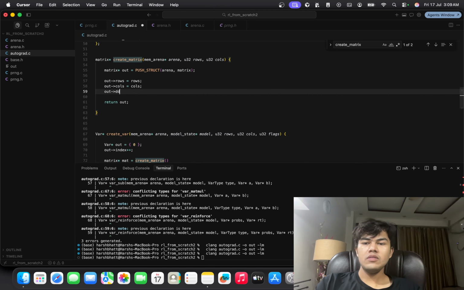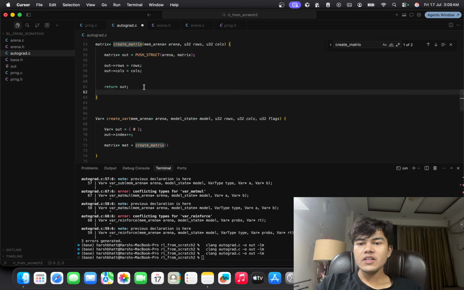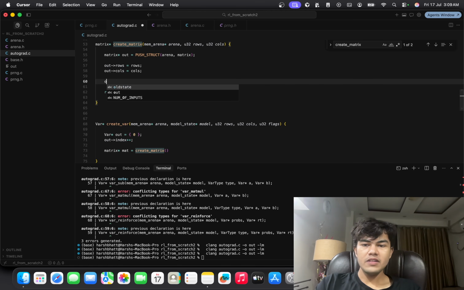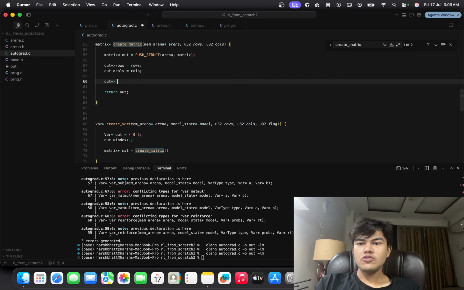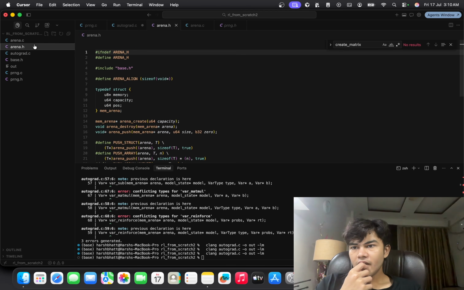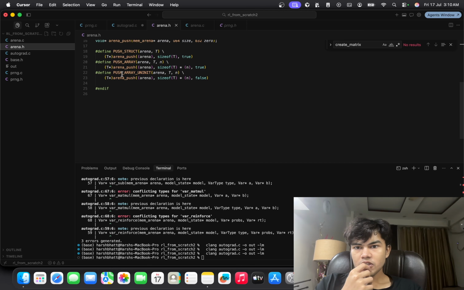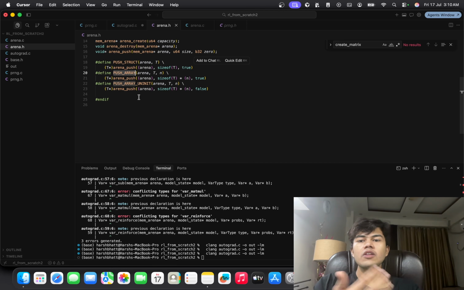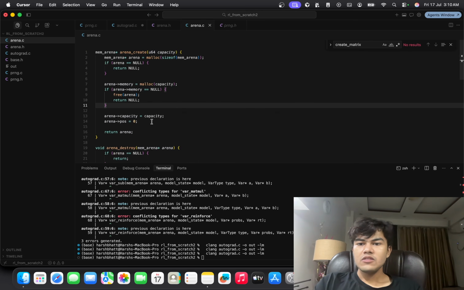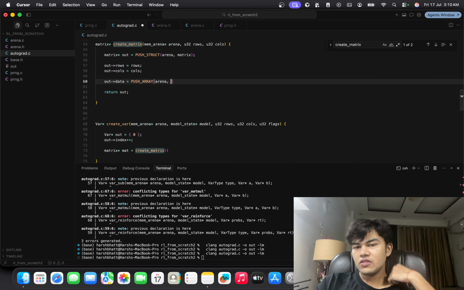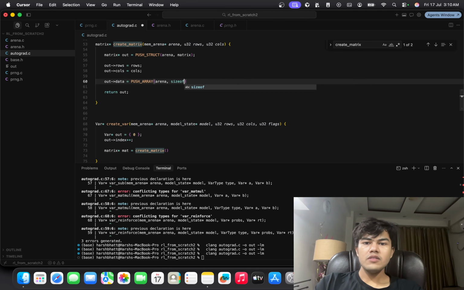Data, okay. So yeah, data, we can just define data as push struct, just data is push array, because we already have this function push array, so we can use this arena. So push array arena is basically the matrix, size of matrix, and then rows and columns.